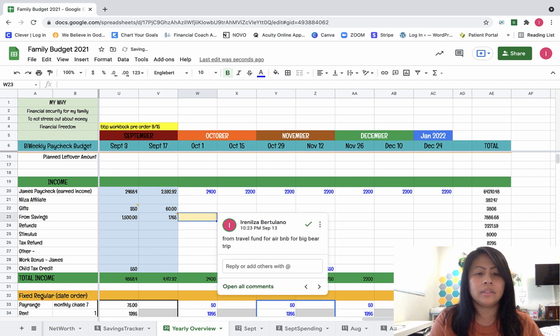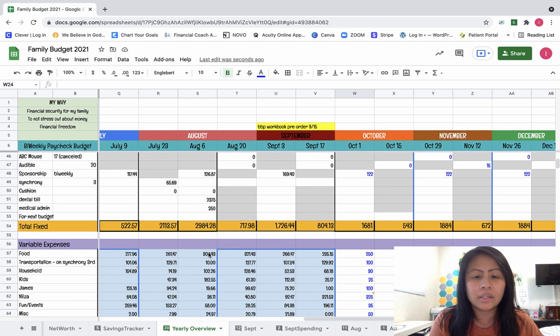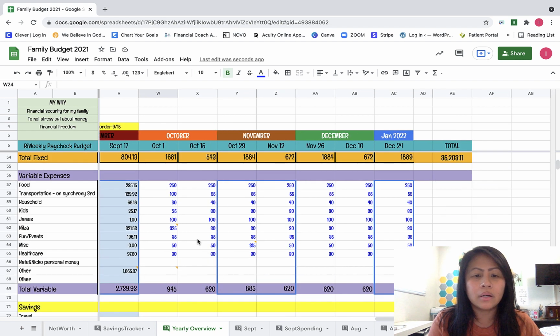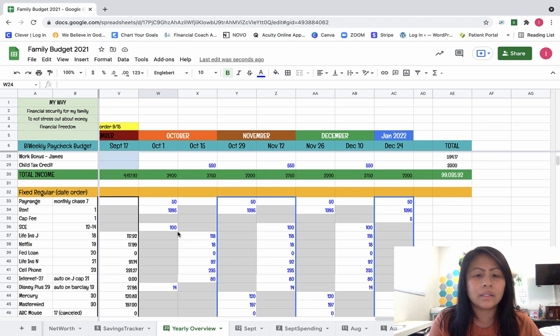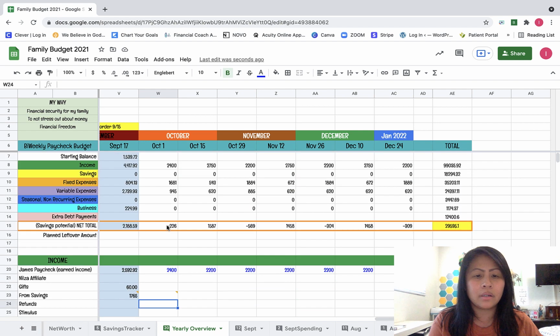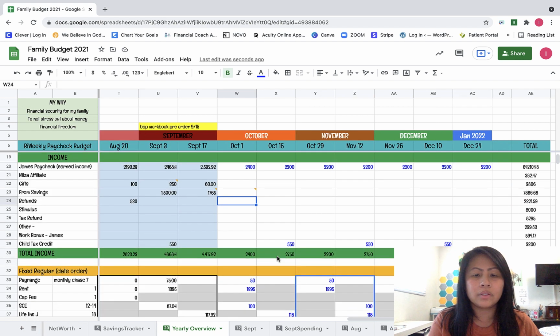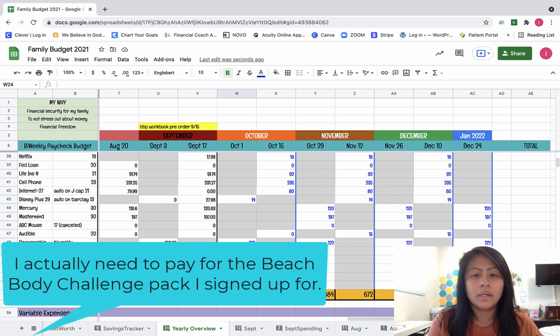Oh yeah, no, delete that. I already paid for that. I just wanted to quickly see if there's anything I need to budget for. But I think that was it. So yeah, let me go ahead and just open up. Everything else is just the usual bills, nothing to really pay for on here.